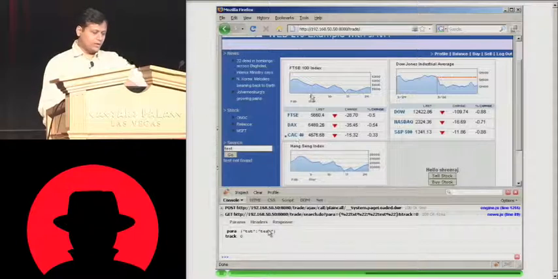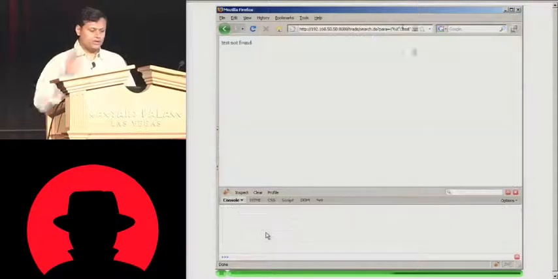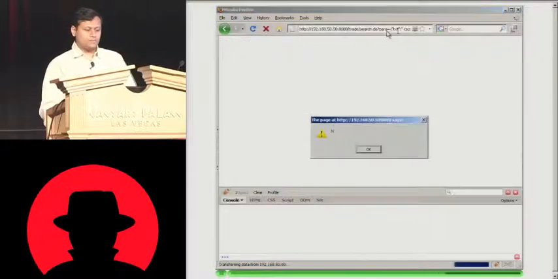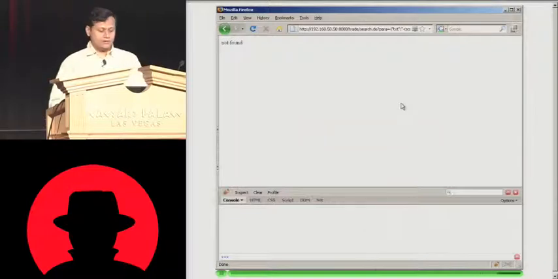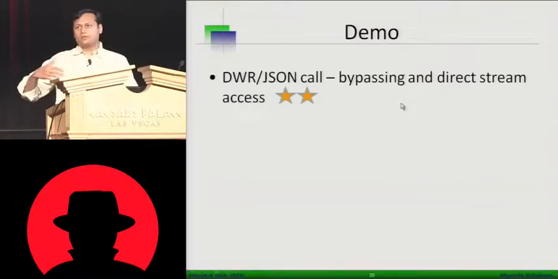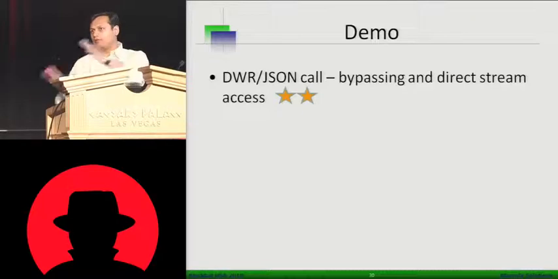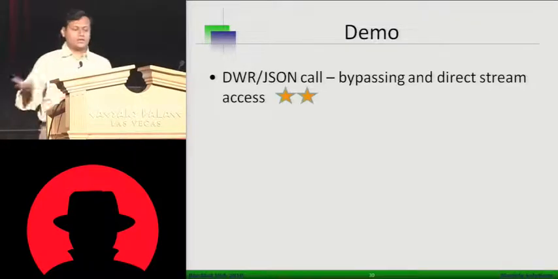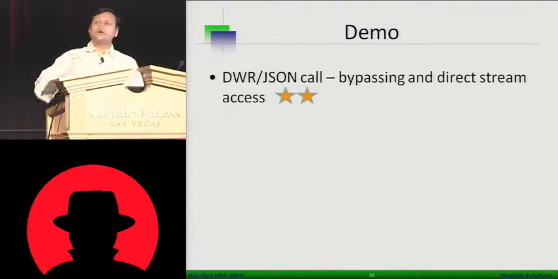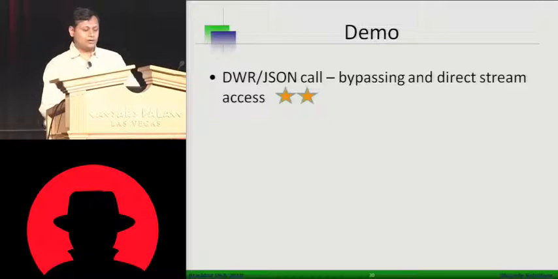So now we are completely bypassing the whole GUI, and we say we want to make a direct call here. Now instead of that, if we put in a script alert, we get an injection point here. So this is where we are bypassing the DOM. We say, okay, these are the backend calls, and now I have all the backend calls. So rather than going through the application, I'm saying, what if I do a direct interaction with the call, and then I inject some content into the JSON, expecting HTML or JSON to come back. This is something you can essentially do through trial and error and figure out.